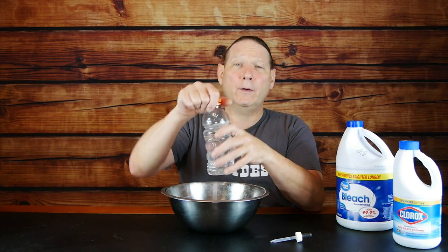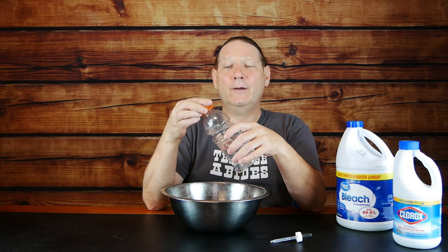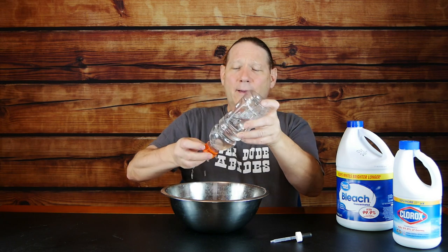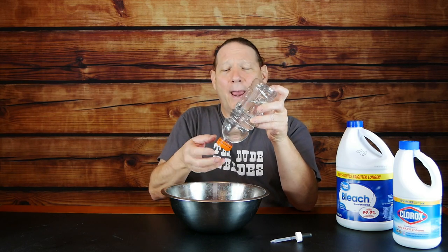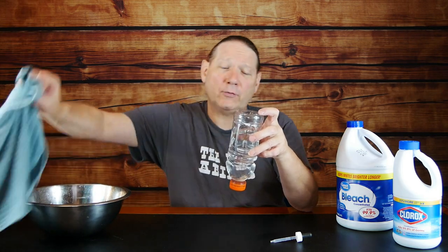Now the next thing I'm going to do is, because this container, I don't know if it's necessary to clean or not, I'm going to flip this thing upside down and unscrew the lid and let that lid and the threads all flush out to make sure that if there's any bacteria growing under the cap or in the cap and in the threads, since this is a drinkable type of bottle especially, I want to make sure that gets sanitized as well. So I'm gonna leave it sit for 30 minutes. Wada bing, wada bang, done.